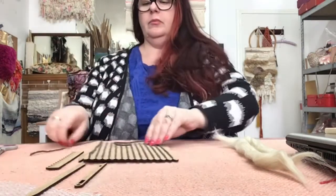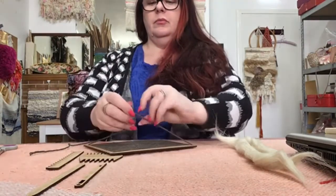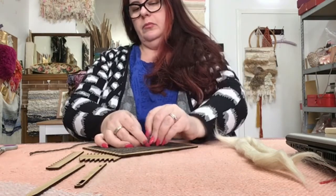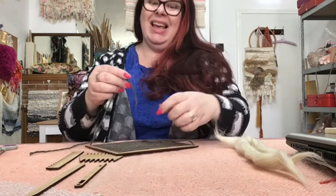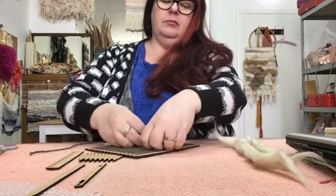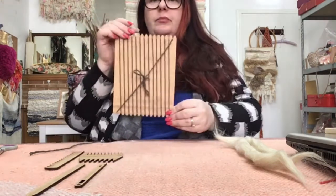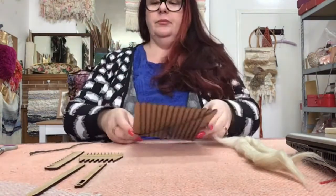We want to trim another long piece and tie these diagonally across the back of the loom. Sometimes I'm able to do this with ease, sometimes I'm not — and today my way-too-long nails are in the way. Second time's a charm. It's handy if you've got somebody that can pop their finger in there to secure it for you, but I rarely do in the studio. So that's the back, the front — we've got a nice tension so everything snaps back to where it should be.